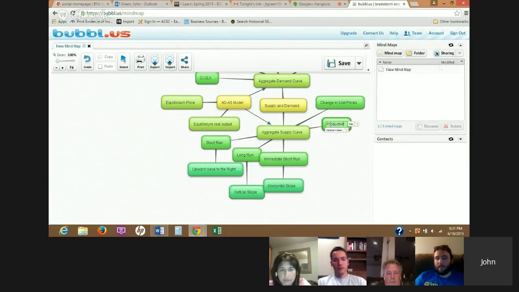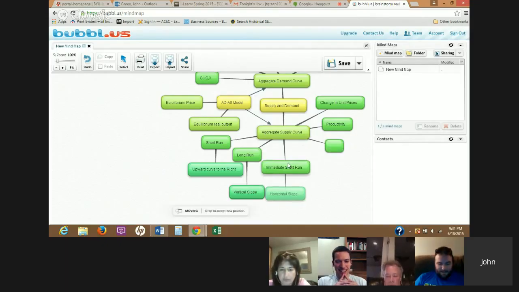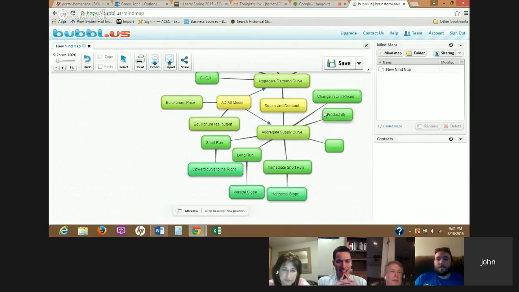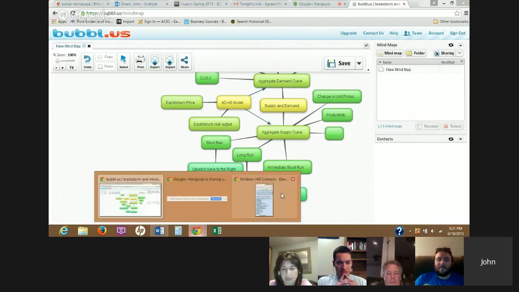I will say classes like this make me sound a little bit smarter when I can throw around big words in conversation. Well, you know, the supply curve is affected by. But it's funny, at work I hear these terms all the time. I'll hear people talk about outliers, and now I know what that means. I work at a school with a bunch of teachers, and one of them taught economics, so he's always throwing out the terms. He's not much help for me, but he has the terms.